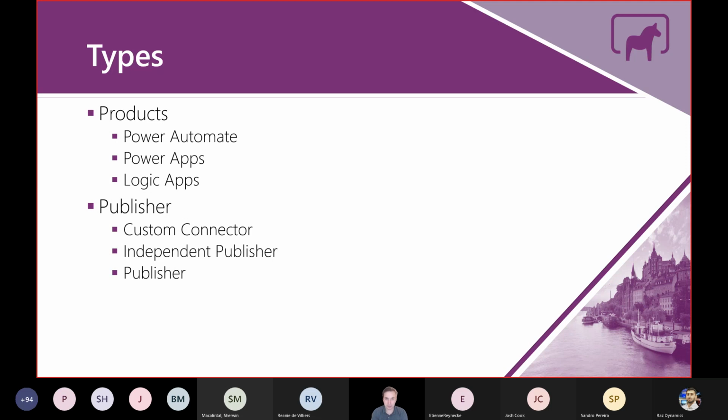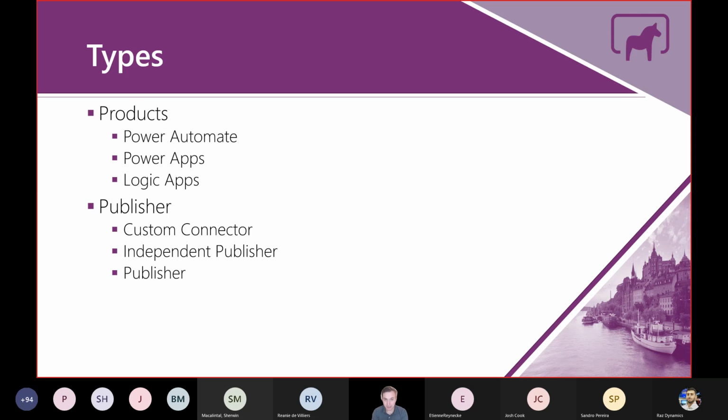And there it's either independent publisher, or I haven't found a good name for it, but the normal publisher. And what I mean with that is you could have some company which have created their connector by themselves and then have sent it into the normal process for Microsoft to get it signed and so on, and get it into the list and publicly available. And this would be the normal publisher, because the person who is responsible for the API is also responsible for the connector. And then you have something in between.